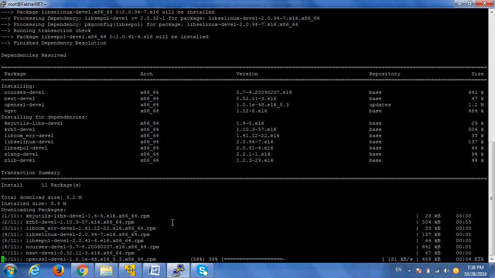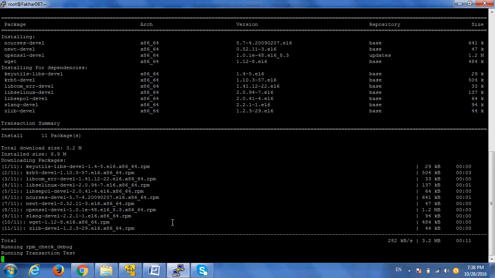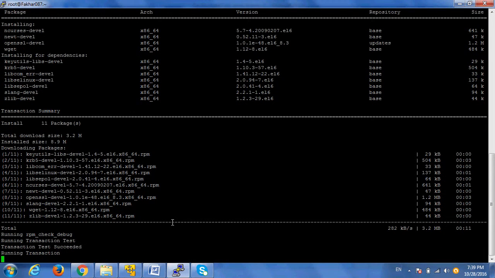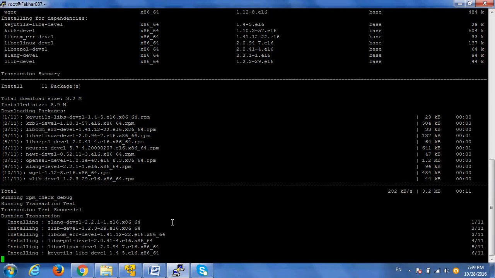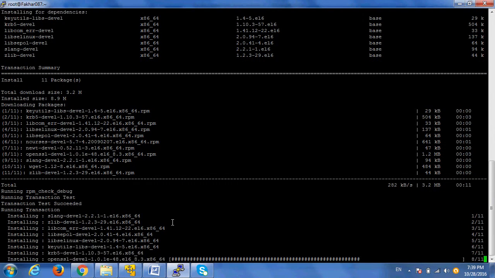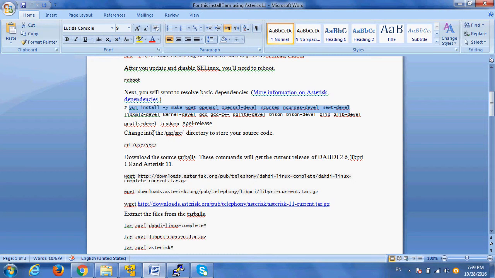So the required packages are being installed. If they are already available on the CentOS, they will not be installed again. Right now I am executing this command before installing Asterisk.